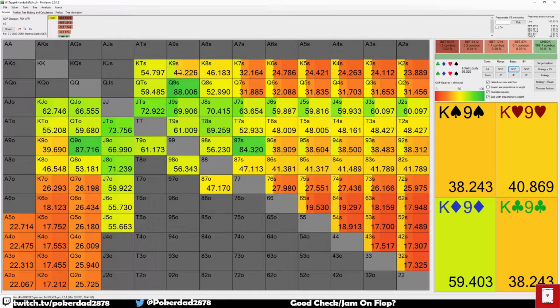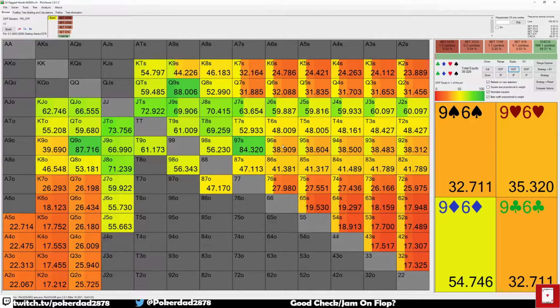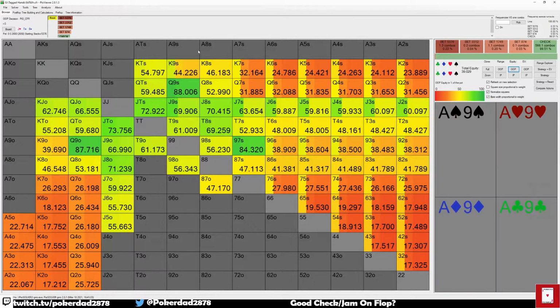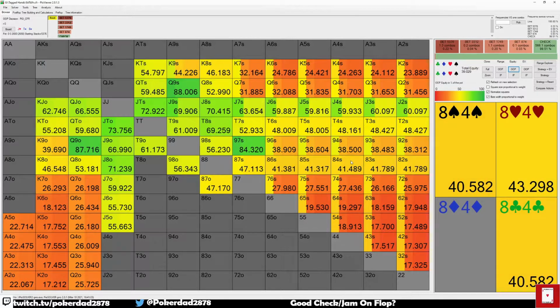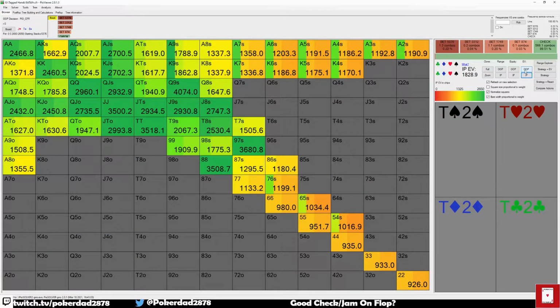because here king 9 suited obviously is going to have a lot. King 9 offsuit still 38-40, compared to here 32%. So 32% compared to 38%. So pretty big difference between the 9s that are open-ended straight draws, that would also be an open-ended straight draw without the diamonds. So having the over makes a huge difference. So let's see. And the EV, ours is 821, where our opponent's is 1828.